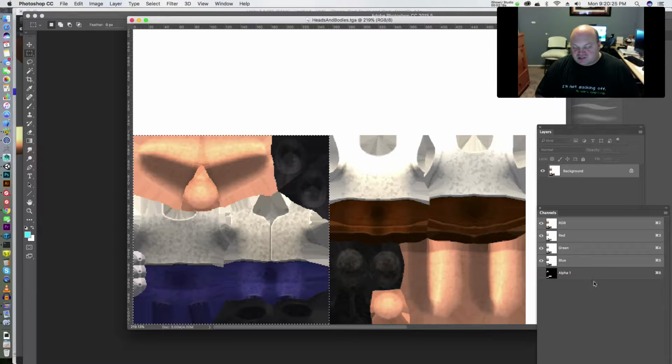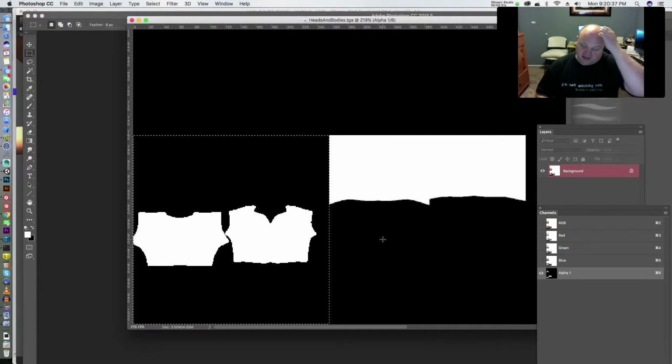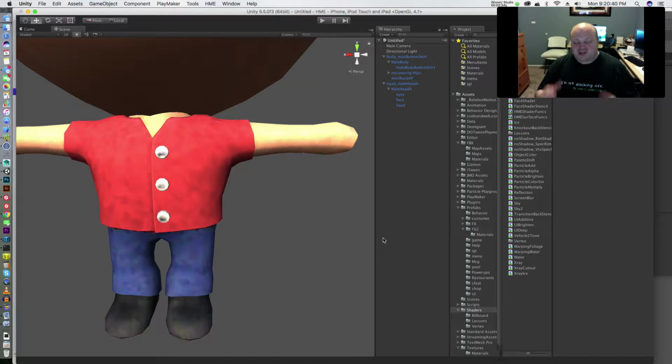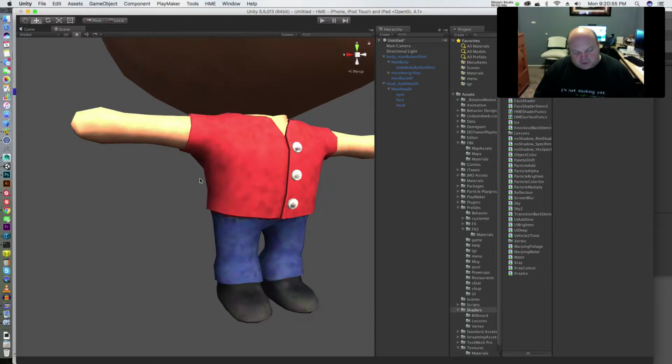Now, the magic, though, occurs down in the alpha channel. In the alpha channel, I just paint in what I'm going to colorize. What's black will be protected against colorization. What is white will be colorized. It's pretty basic stuff. And this is just a one-channel color scheme. I could have colorized his pants and his shirt by doing a different and a little more complicated version of the shader. And this is actually a good example where maybe I could have gotten away with vertex color, because I broke the polygons right there.